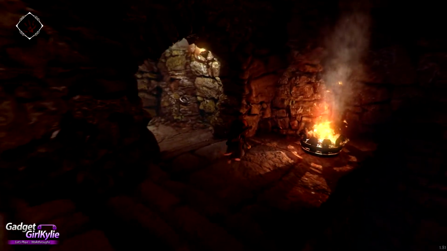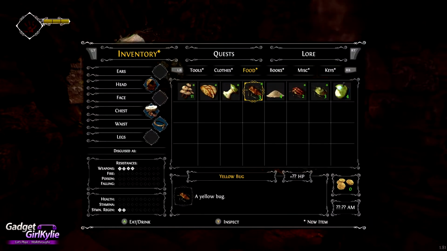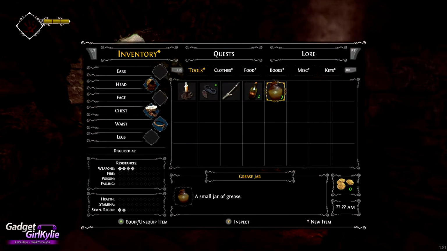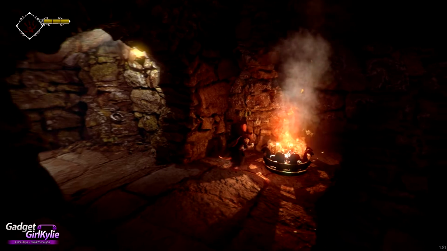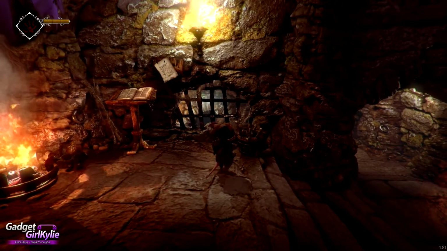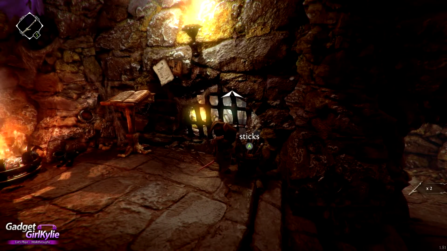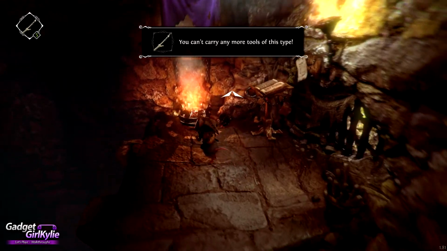I went ahead and picked up the, what were they, actually? There we go, grease jars. There were two over here, so I picked those up. So let's have a closer look around. There's quite a lot of sticks in here. May as well max them out.